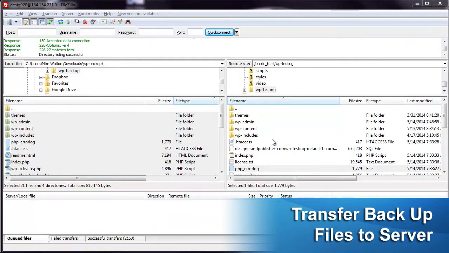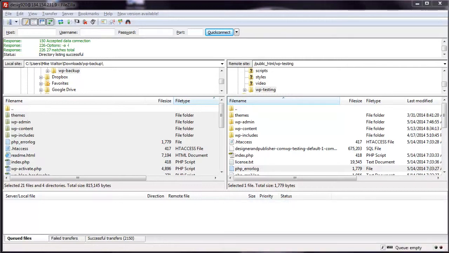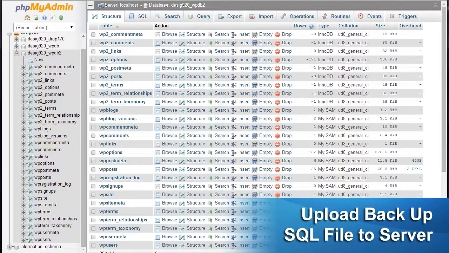Now it's time to do the second step in WordPress backup. The second step in restoring your site is to log into the server using phpMyAdmin.